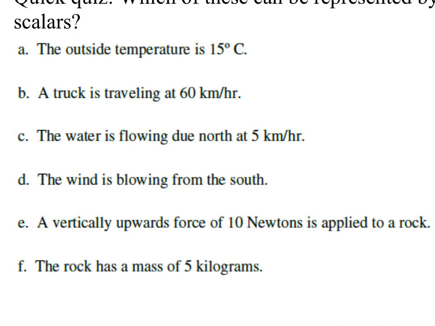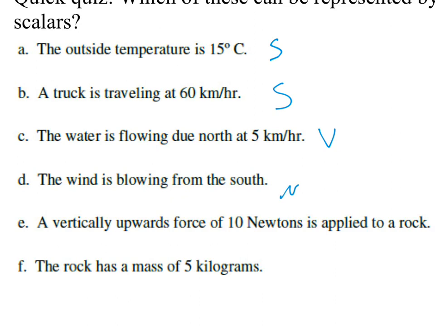All right, A here. This one's just a number. It's a temperature, so that's a scalar. On this one, the truck, while it does have a vector involved in it, it doesn't tell you the direction, and so it's just a scalar. The next one does tell you the direction, north, and the amount. That means it's going to be a vector. And the next one is neither. It doesn't have a magnitude or an amount. It just has a direction. So D is neither. I'm going to put N for neither.